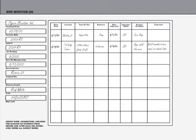Key to that is a rope inspection log. It's well worth keeping it, especially if there's more than one person using the rope, and that's true of most of them. If you're a caver and it's your rope and you've been on every trip and you're the only one who's ever climbed on it, it's probably a lot different than someone in the fire service who's got shift work and who knows what the guys did the night before. You know, did they tow somebody's car out of the snowbank with it or what? Having a rope log, and people knowing that every time they touch that rope, even to inspect it, they ought to be logging it in, is helpful.